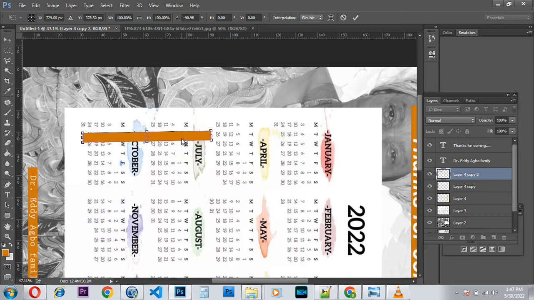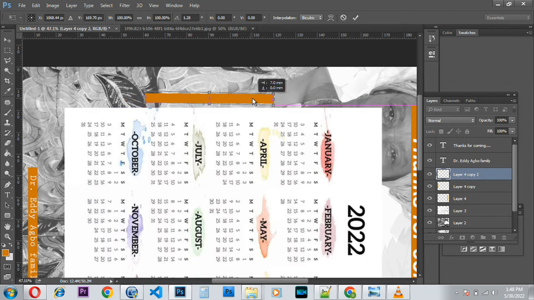It's quite easy. Once you bring your mouse here, you will see your mouse will show you a bending icon. You might not be able to see it because of the screen record I'm using, but in your own Photoshop, I guess it will appear. Once you bring your mouse at the edge of here, you will see a mouse pointer that looks as if something is bent. You understand? So you use it and rotate it. So I'll bring it here.